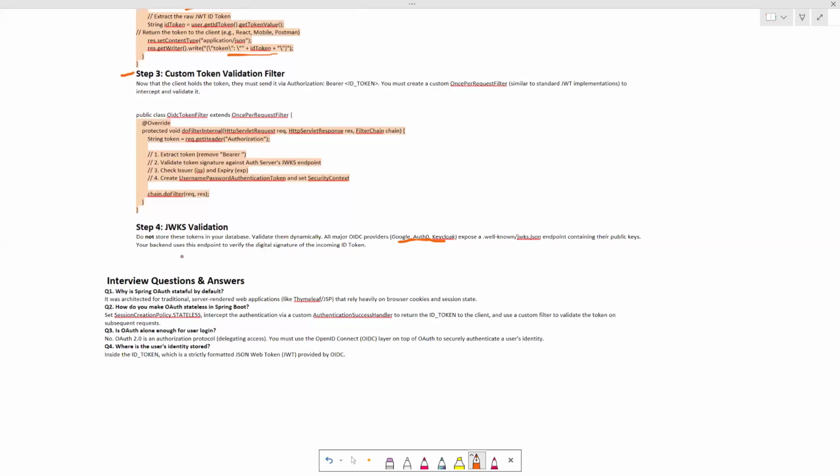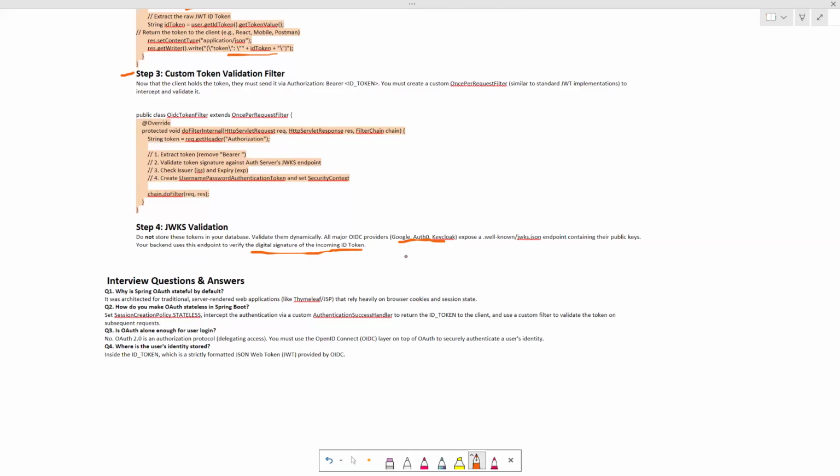Your backend uses this endpoint to verify the digital signature of the incoming ID token. In this way, we are not storing the tokens in our databases or stored procedures. That's why it is totally stateless now.